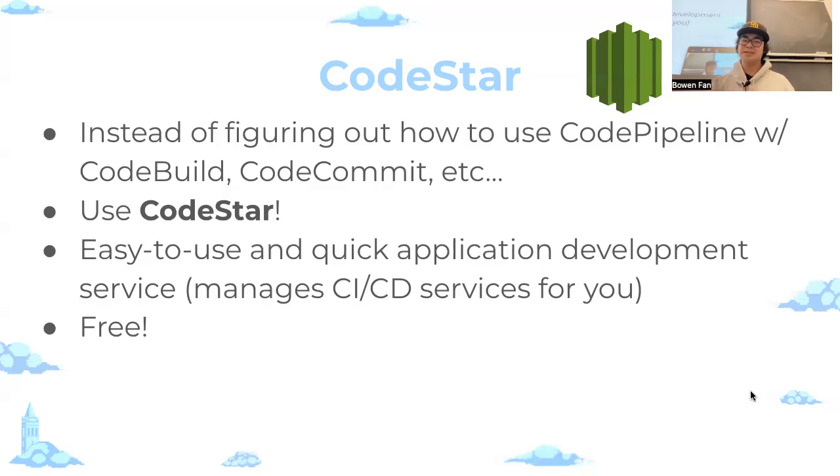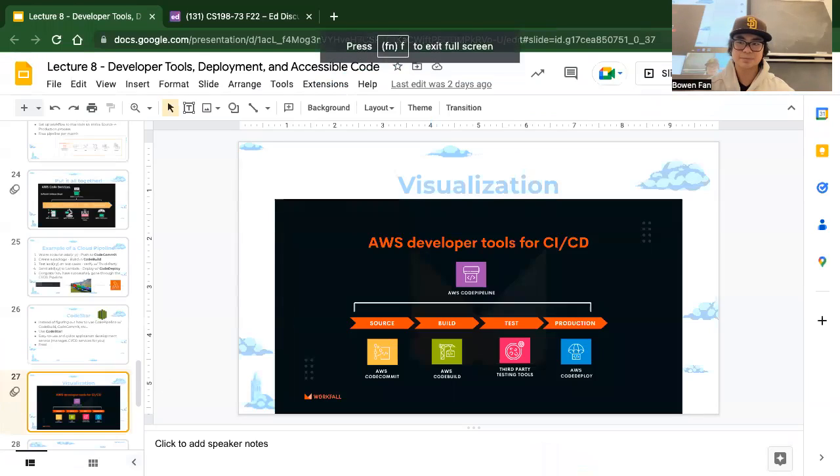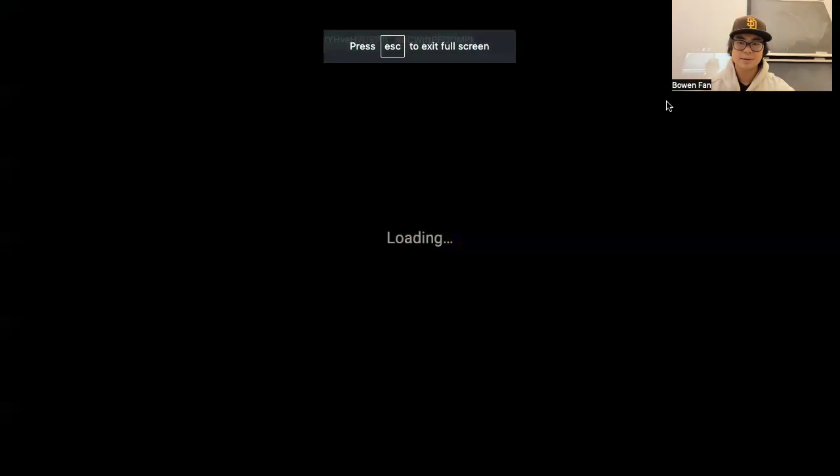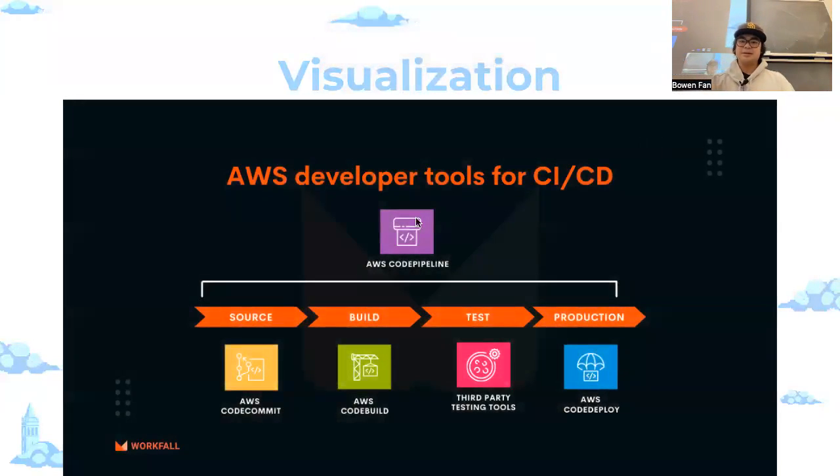This is actually the final part of our lecture. I'm going to be demoing kind of what CodeStar looks like. But basically, CodeStar is like an easy way to run a CI/CD pipeline, and you can follow templates. So let me show you what I mean by that. I'm going to exit out of my slides. Actually, I have a visual for you. So this is another visual demo.